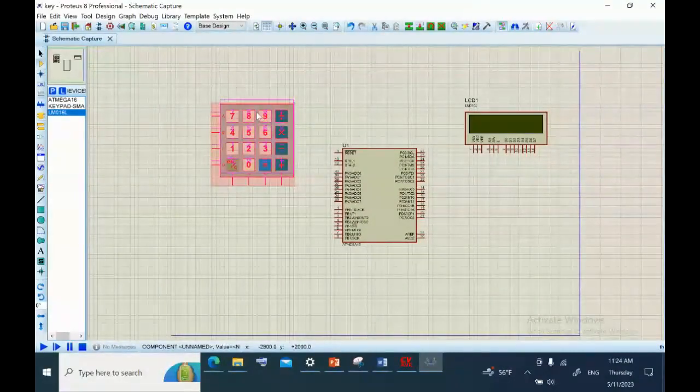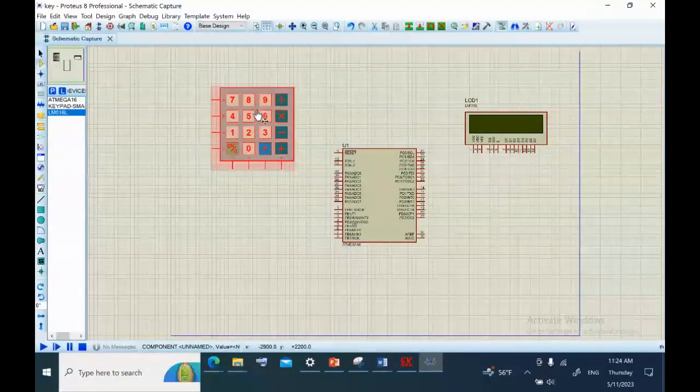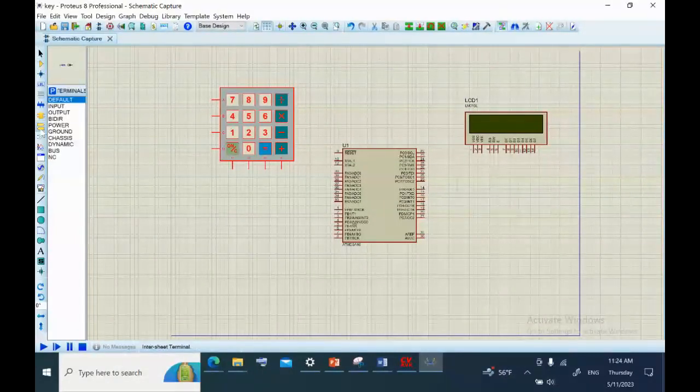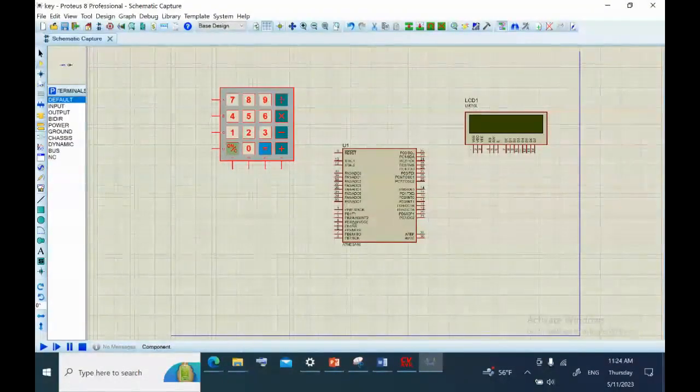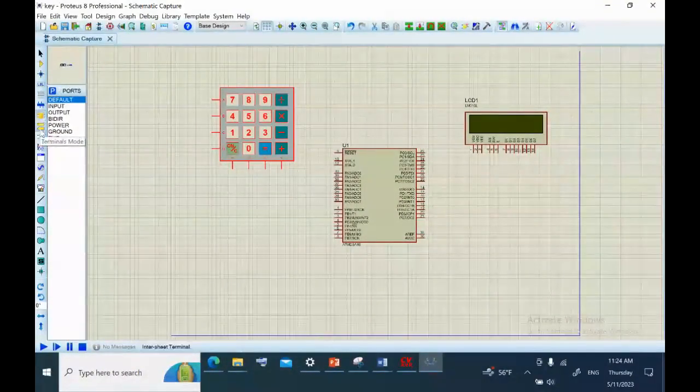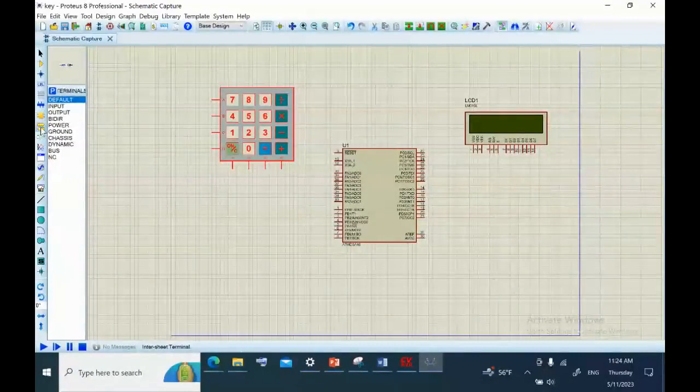I start to have my connections because you see that there are so many connections here. I don't use wiring. I will teach you a technique without wiring to have a tidy simulation. You can use it. Here in left side, we said that there is a button which is related to terminal mode.